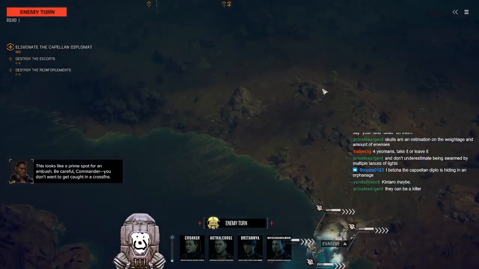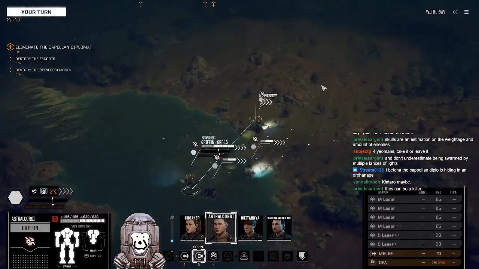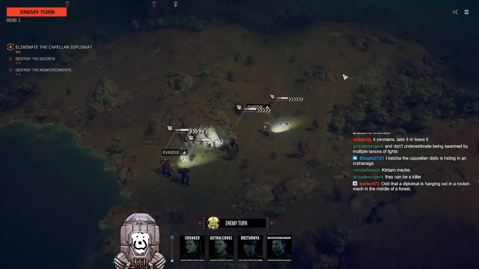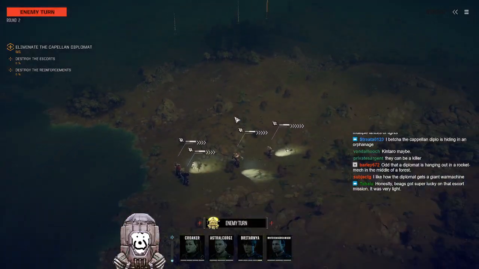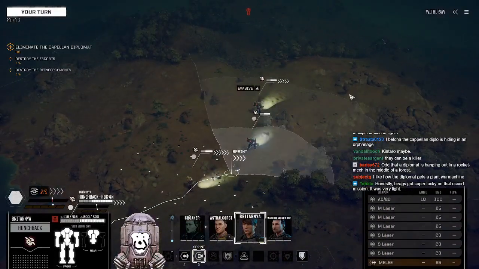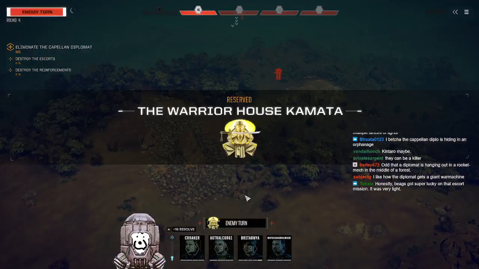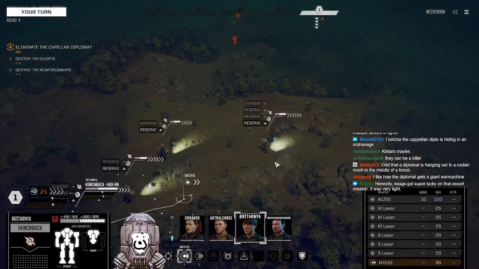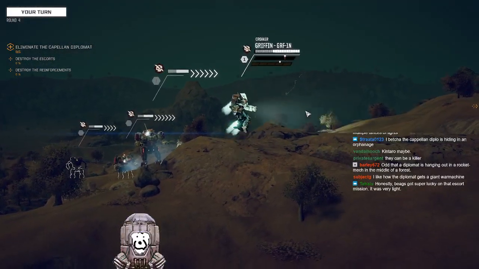Let's go, Lance. This looks like a prime spot for an ambush. Be careful, Commander. You don't want to get caught in a crossfire. On the move. Location confirmed. Contact. Roger. What are we dealing with here? Roger. The Warrior House Kamata. Ready for orders. Yes, Commander. Engaging jump jets.